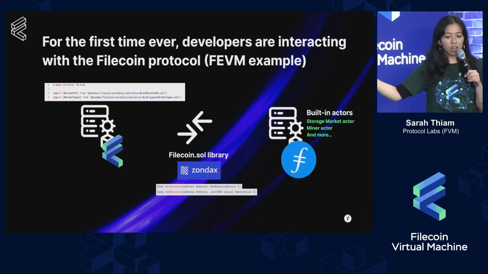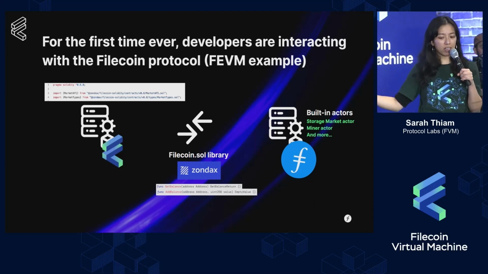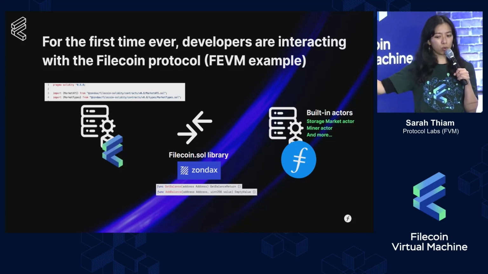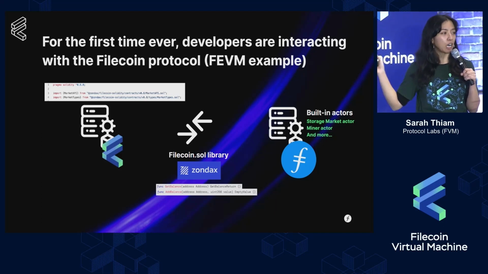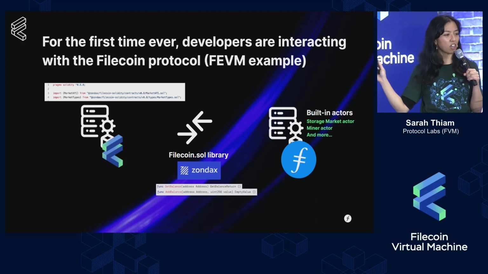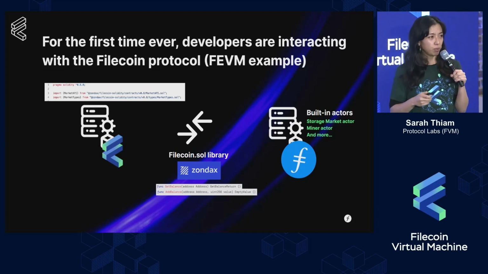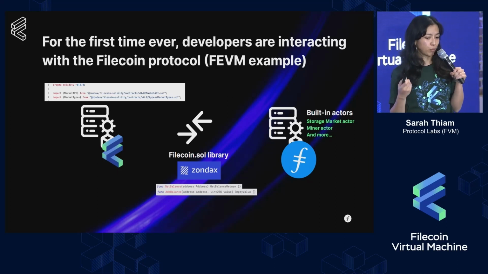You can call functions like get balance, add balance, on how you want to deal with the different accounts, like the miner accounts and your storage accounts on the network. And then it will call the built-in actors directly, and that's how you would interact with it. So it should be pretty seamless. You would not really see all this. All you would see is your Solidity code. That's really the goal here, and we are really, really excited for all this value that we can bring to developers in the community.